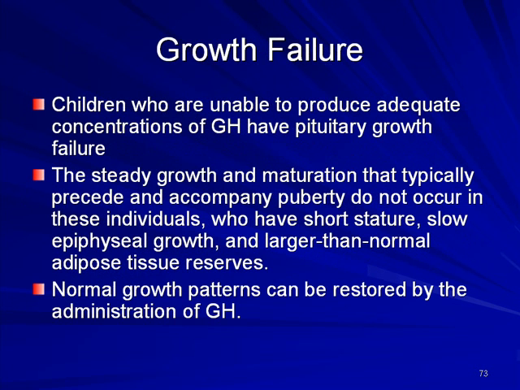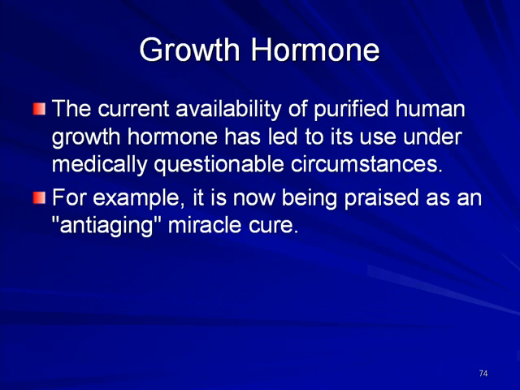Now, growth failures. Growth hormone is obviously used a lot in children now. Still a lot of debate and controversy about it, but children who are unable to produce adequate concentrations of growth hormone can be administered growth hormone artificially. The current availability of purified human growth hormone has led to a lot of ethical questions. Should we be manipulating a child's metabolism this way?